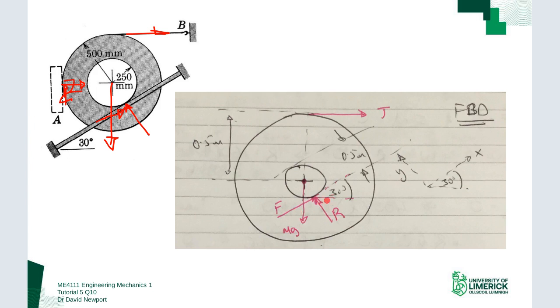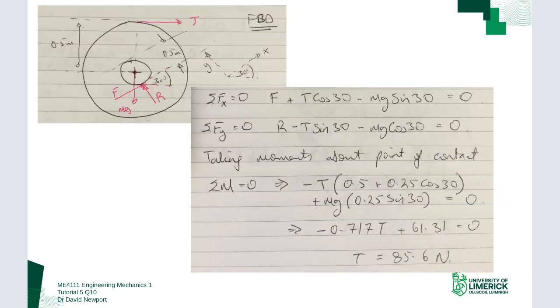And you can see that what I've done is I've rotated my coordinate system just in line with the friction force and reaction force. So X and Y there. So I'm going to break things, decompose this force and this force into their components. There's a different color to show it. And again, this one. So I'll decompose T and mg.